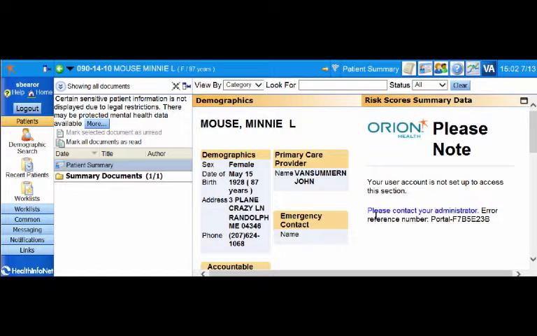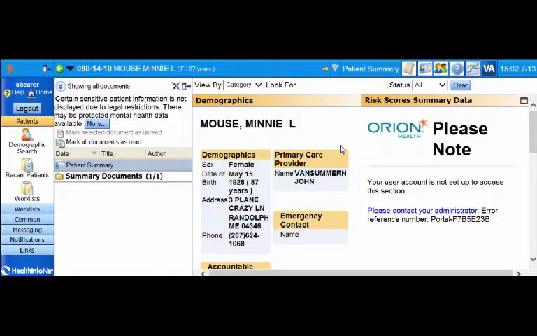As I stated before, if this person has not globally opted in to have their behavioral health readily available, and if they did, though, it would be under here in the summary documents, you are allowed to look at that information under two different circumstances. The first one would be an emergent situation, or if the patient is seeing you and gives you permission one-on-one to look at the data at this time.